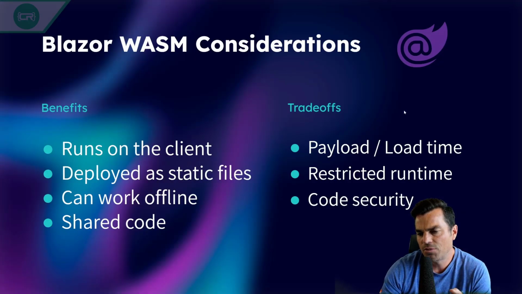So looking at some of the trade-offs, we've got this kind of payload and load time. If we compare a Blazor WebAssembly application to, say, a JavaScript and HTML based only app, then there is a significant increase in size for a Blazor WebAssembly application on the initial download. Blazor apps can be significantly bigger, but this is just a one-time cost. Once it's been downloaded for the first time, the runtime is smart enough to be able to reload that application from the browser cache and give the user that really kind of snappy experience.